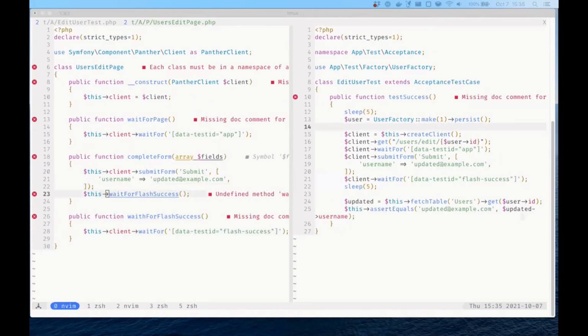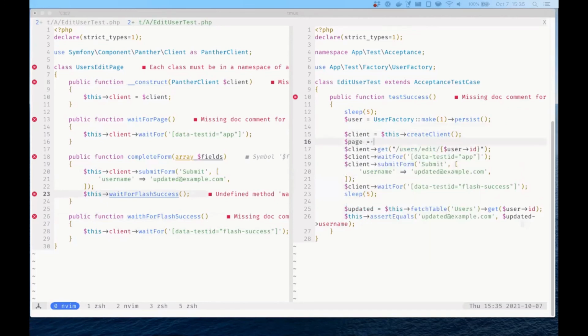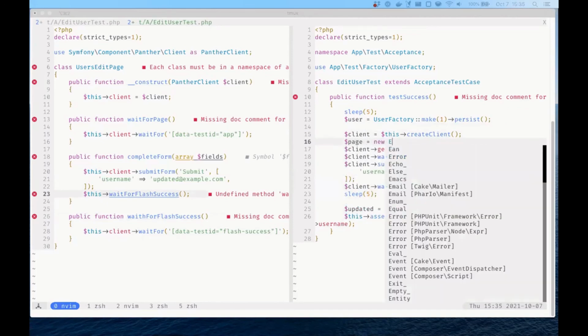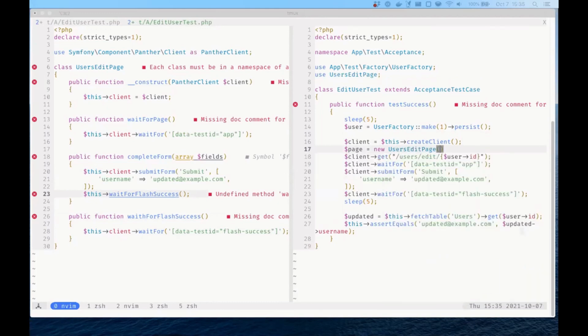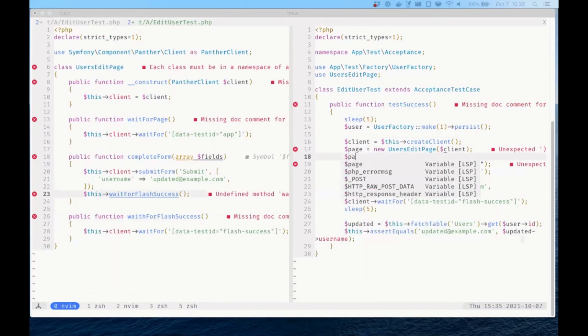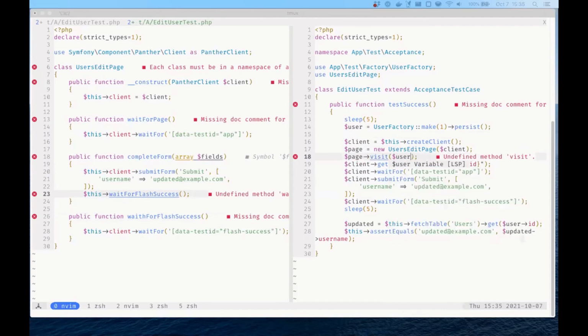Like we're starting to have, then our test becomes, maybe we do page is equal to the new user edit page, right? We pass in the client, and then we do page. What if we have a visit method? That'd be kind of neat. Or we go view.